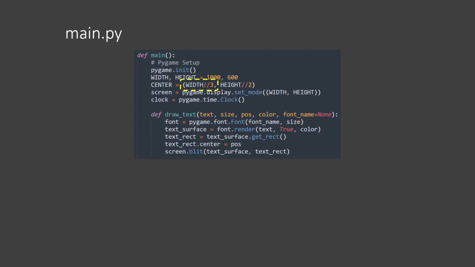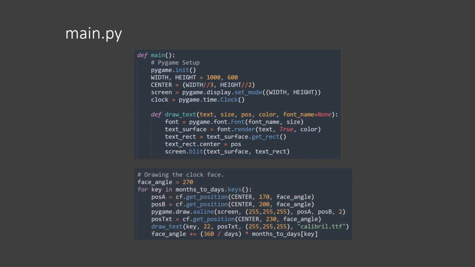I wanted to move the centre of our clock over slightly so that the clock would be on the left hand side of the screen, and we could make room for some small labels on the left hand side of the screen to give us a little bit more information. And then I included this function, which we've used in previous projects as well, but it basically just makes drawing text significantly easier, because we can define the font just in a simple function call, and then we can just basically put in the text we want, its size, position and colour, and then it will blit it to the screen directly for us.